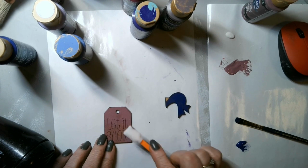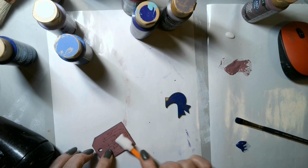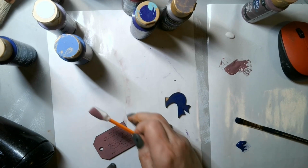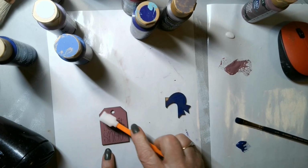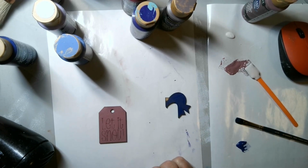Yeah, and again, sometimes, although I love dry brushing and you get a really cool effect from it, if you use it on some of these scored pieces, the dry brushing will just get into the crevices. Like I can see there's one area here in the W I've kind of lost because the paint's just sunk into it. I mean, it's not bad, but I still would rather more of the score line show. So I don't always use dry brushing on these pieces. What I do instead is I come back with a sponge and speckle on a lighter color, and then I can still shade with the darker colors.